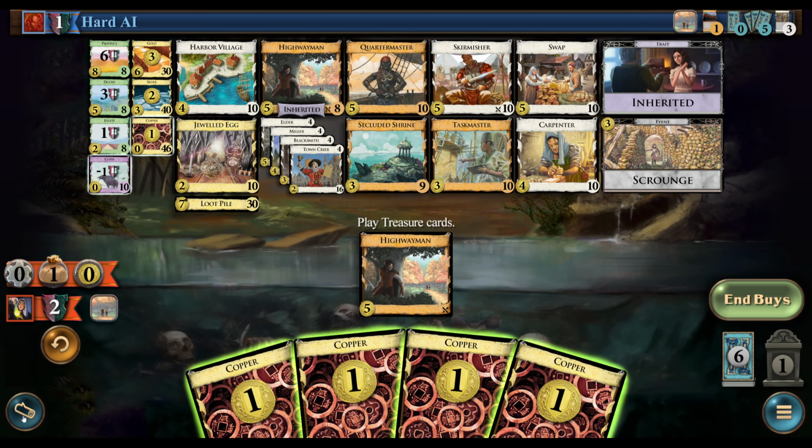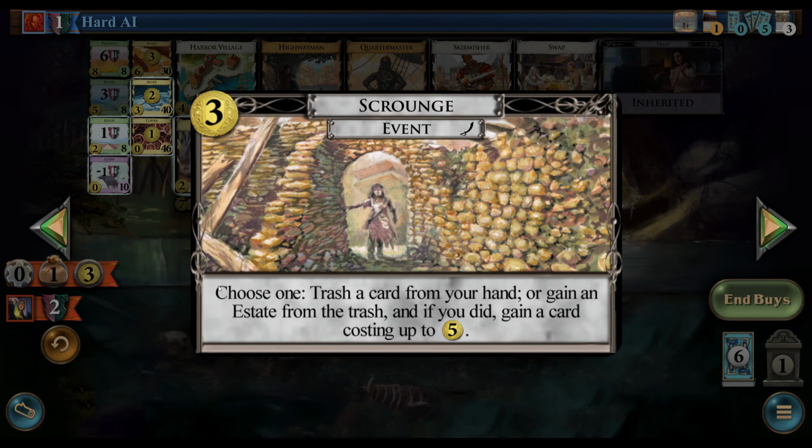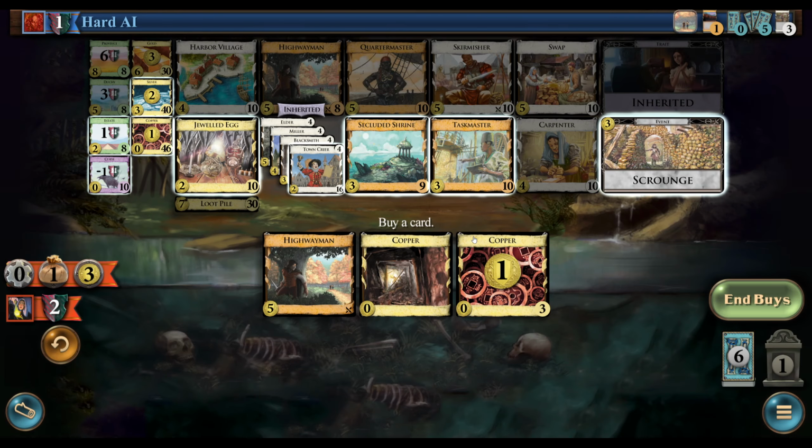So they chose to trash an Estate, which I'm not totally sure about. I may actually Scrounge for like a Swap here. Pick up the Estate. I mean, what are my other options? So Scrounge is this card that can, I mean, we'd have to gain the Estate, which is of course pretty bad, but it would let us buy like another.